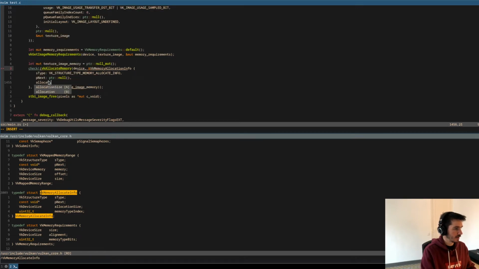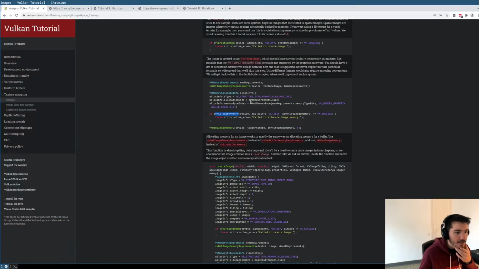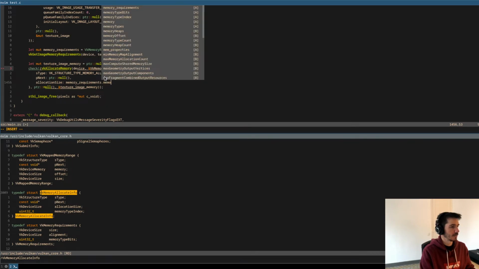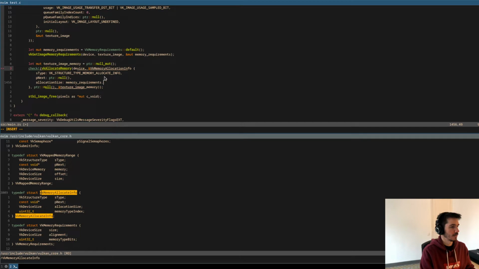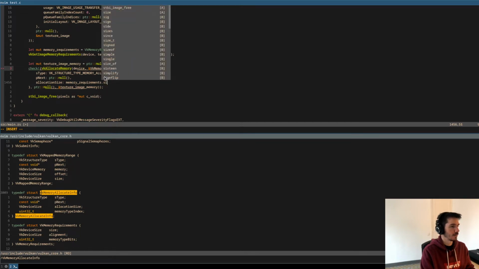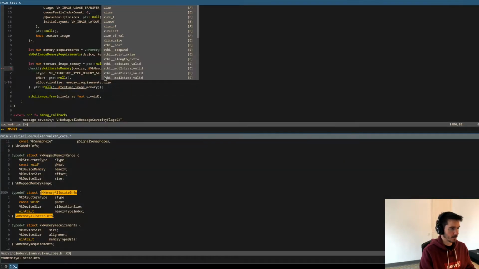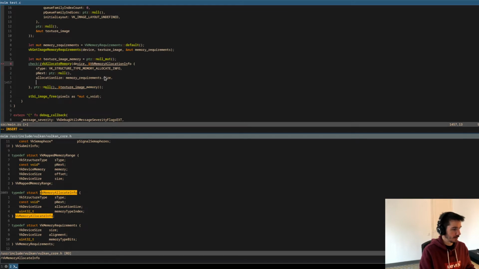The allocation size, which here they... Okay, we just get it from the memory requirements. So memory requirements dot size, was it? Size, right.